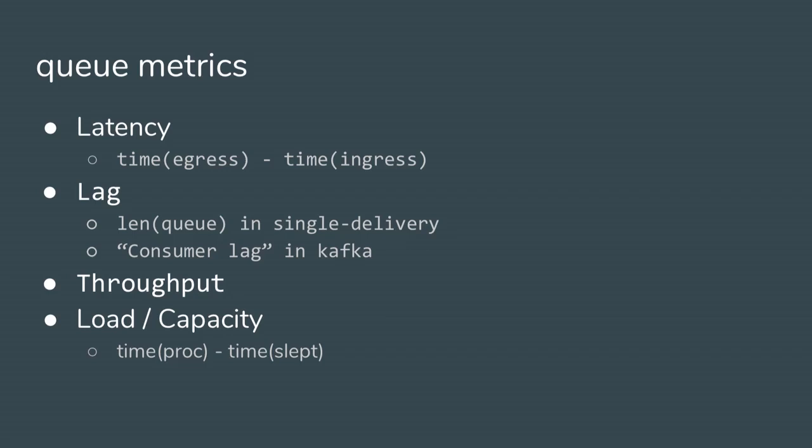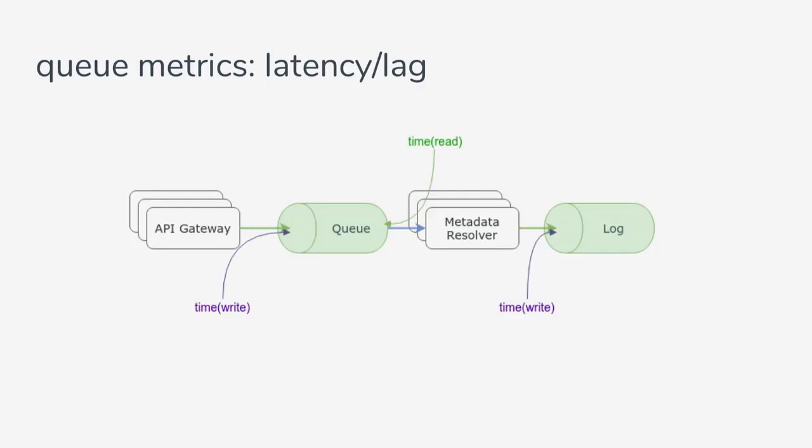of a different signal. Throughput, which is the number of messages going through your queue, and load, which is something that I'll explain in more detail in a minute. So here's a really simple first approach at measuring latency, which is just adding timestamps everywhere. You can put these in your queue messages, and then you can do interesting things like take only part of your pipelines and add their latencies together.